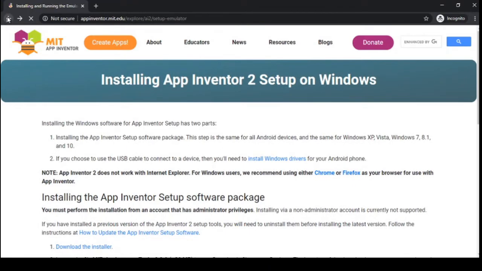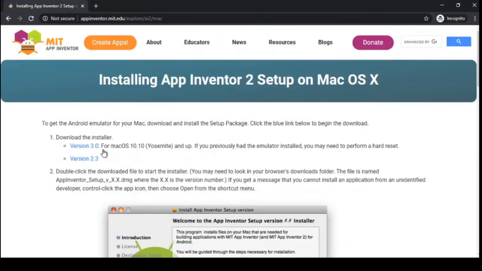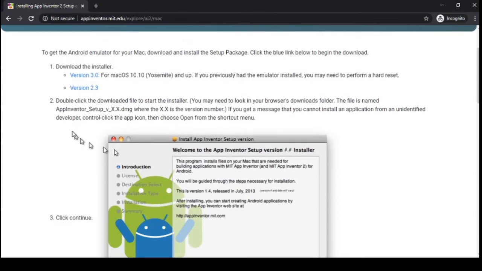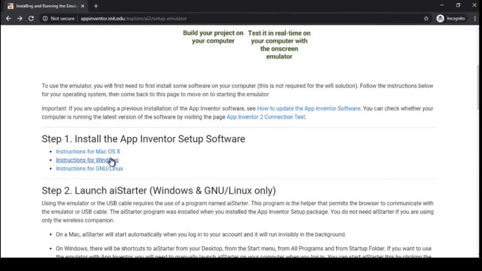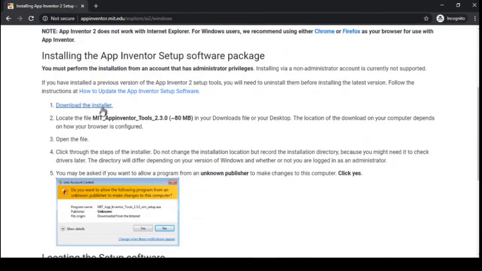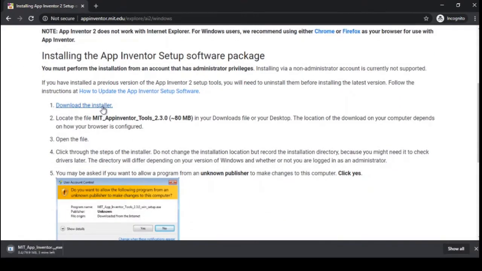Now we can go back and look at the Mac operating system, and you'll see a very similar thing, where there'll be some links here for downloading an installer. And then there'll even be some further guidelines on running through the wizard, the installation setup, and so on. So you'll do that on whichever operating system you're on, Mac or Windows. If I do that on Windows, I click here, and then if I click on the download installer, you'll see that it'll start to download that installer for us. Once we get that step done, we can open up the installer, and we'll do that next.